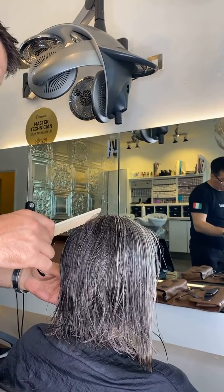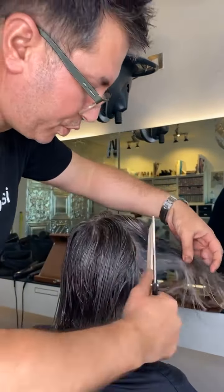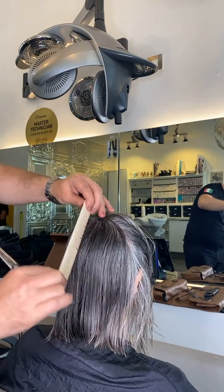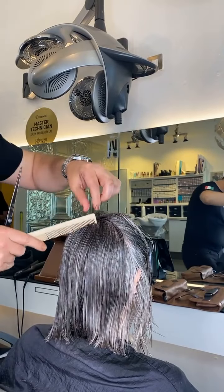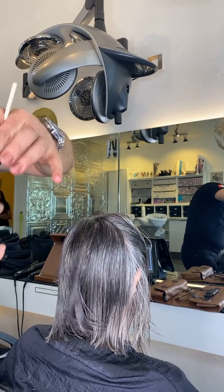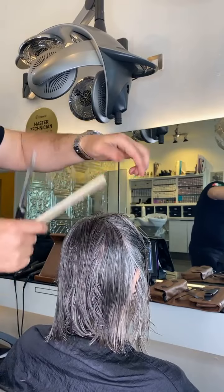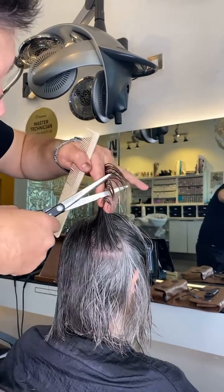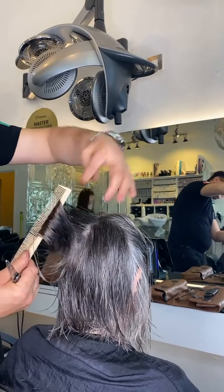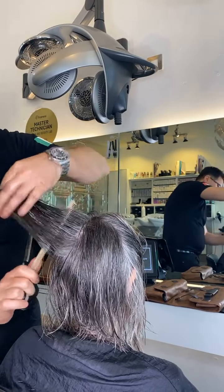Now, what I do, I take the front section, separate it from the back, same as we did the first time when we cut the hair. I take it, and then I cut the back like an orange. So I take one section from the middle. Can you see? And then I take just a gentle section, another section. Gentle. What that does, texturizing the hair from the back, is making a very nice soft fall as it's coming down. Again, I take another section. Bang, bang, bang. By the way, it's not bang bang, it's the haircut.